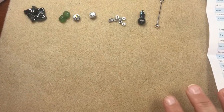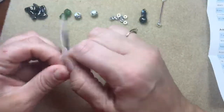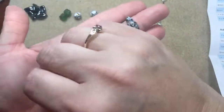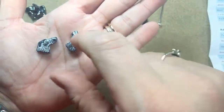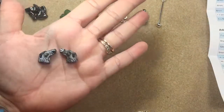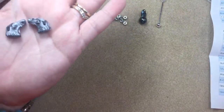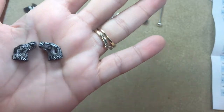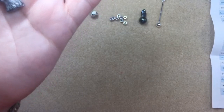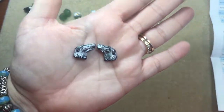Check glass dog. These are so cool, guys. And that's not just because I'm a dog lover, but I don't think I've ever seen these in check glass, anything like this. Let me just put them on my hand here instead of my fingers. But are those not the coolest thing? I love those so much. And I know the perfect person who I'm going to make something for with these. But they are jet with whitewash is what they're saying. Sorry guys, out of the screen there. But those are so cool, aren't they?